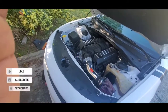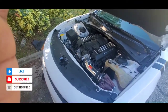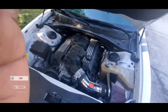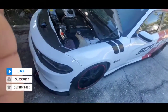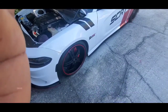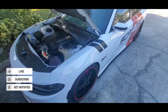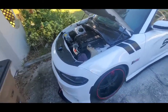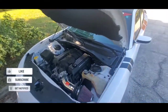Now the intake being cracked, that's another mystery. Even the dealership doesn't know why the intake was cracked or why it stopped working. This car is a 2017, so it's not that old. This is 2021, and it's not even 3.5 years yet. It's a little over 3 years old, and stuff like this shouldn't be happening, unless you're really dogging your car out and red lining it and stuff like that. Oh, that's another thing. I drive my car, I use my paddle shifters a lot.